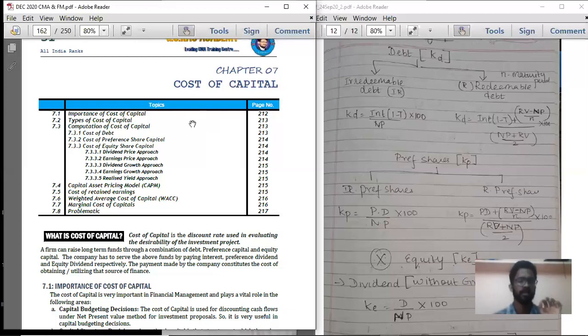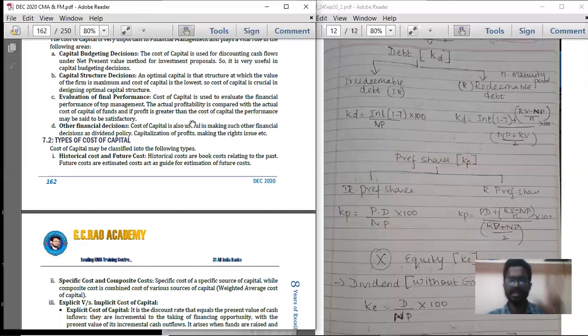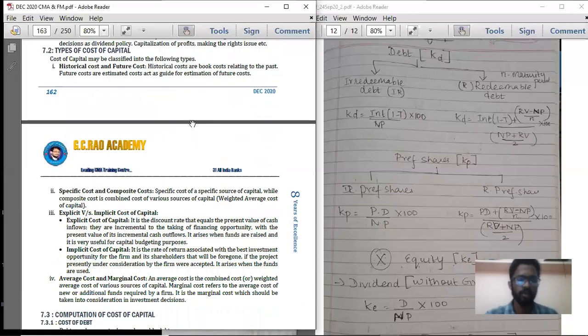For debentures, you will pay interest. For preference share capital, you will pay preference dividend. For equity share capital, you will pay equity dividend. So all these different costs put together are the total cost incurred for utilization of the capital. So what is the total capital? When you divide total cost by total capital, you will get the cost of capital as a percentage. So this is the basic idea of cost of capital. You will be incurring preference dividend for preference share capital.